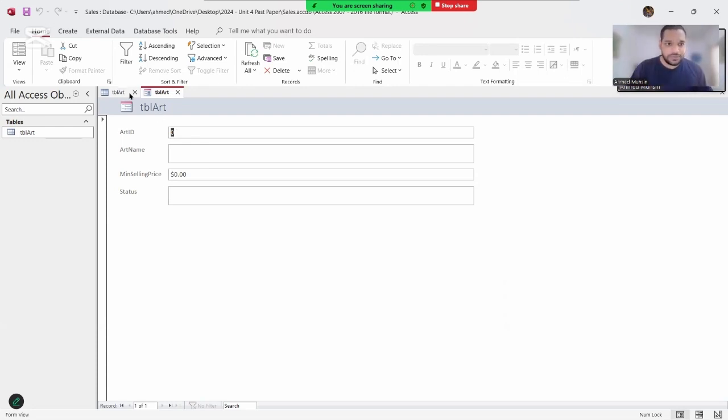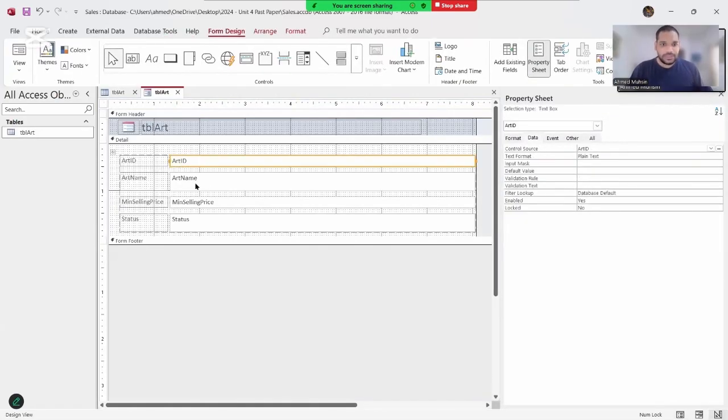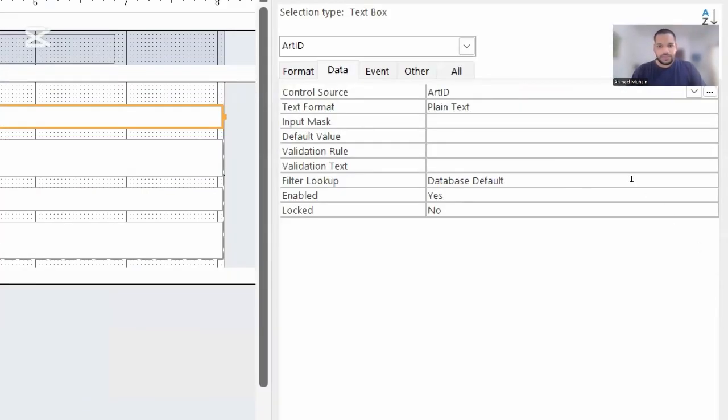So what we're going to do is, again, go back into our property sheet over here. I'm going to be clicking on art ID. And now I have the properties for the art ID field. Everybody okay with this? So I'm going to zoom in. And over here, the default value, the value that appears automatically, I'm going to be putting an expression inside it. Why am I putting an expression inside it? I'm putting an expression inside it so that it would automatically generate a value that is one higher than the last used ID. I hope that makes sense to you guys.